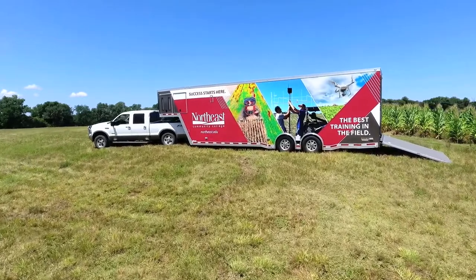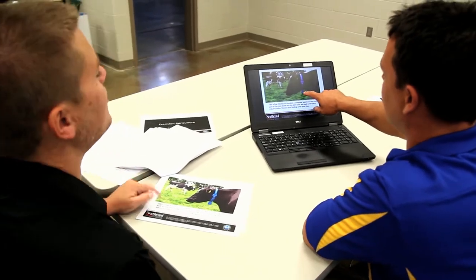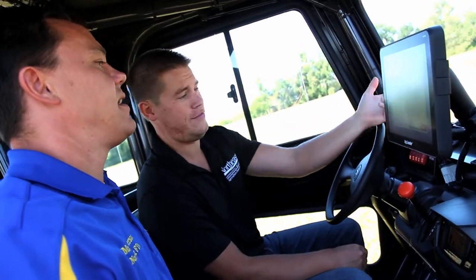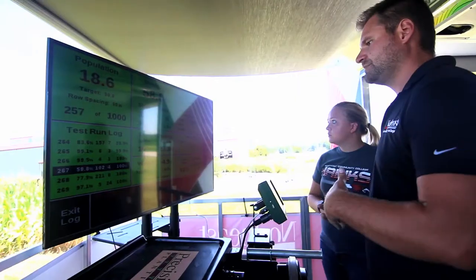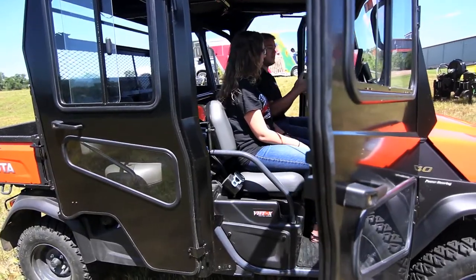It integrates emerging technologies and farm data. The grant aims to train high school instructors on in-depth concepts related to agriculture. The training better equips the instructors to teach five unique lessons to high school students, allowing those students the ability to learn about agriculture in the classroom and through hands-on training provided with the simulation trailer. In addition, the NSF grant offers college students the opportunity to apply simulated lab scenarios with their classroom lectures.